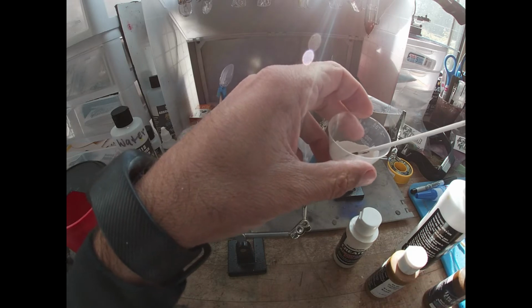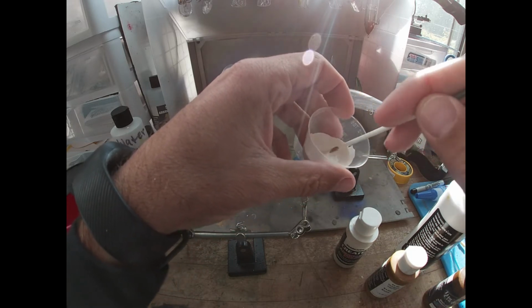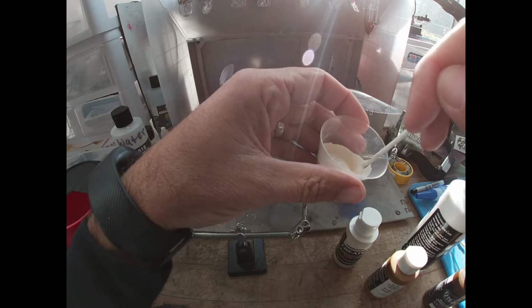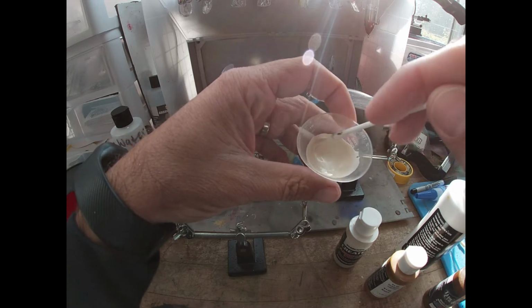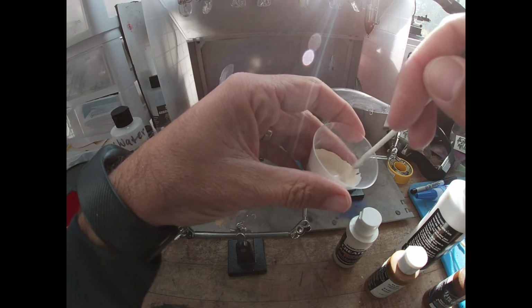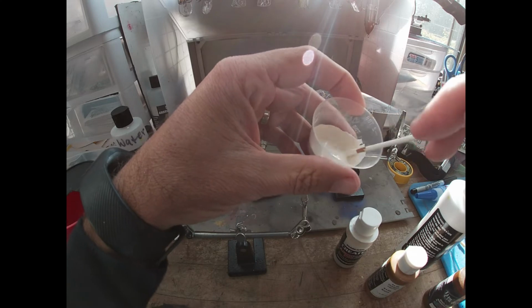I don't know, it doesn't look a whole lot different than the sand. It might actually be a little darker brown. There we go. That's better. It's got some yellow in it. That's what I like. Okay. That looks a lot better. Alright, now, that actually looks really good. Cool.